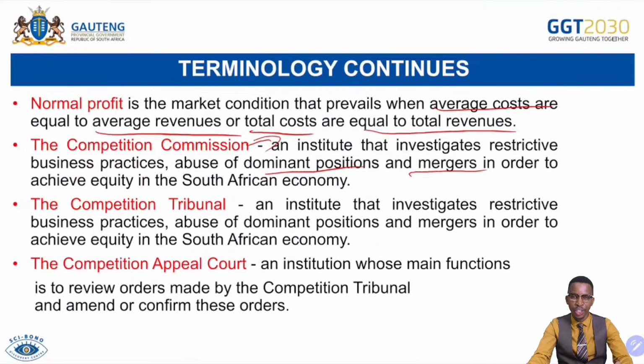So in this situation, remember, we normally say the Competition Appeals Court functions as the high court of competition in South Africa. If firms have been found guilty by the Competition Tribunal and slapped with a certain fine, and they are unhappy with the fine or findings, they have a right to transfer those findings to whom? To the Competition Appeals Court. They appeal the decision. Then, in the appeal process, the court will receive the appeal and review the decisions made by the Competition Tribunal.